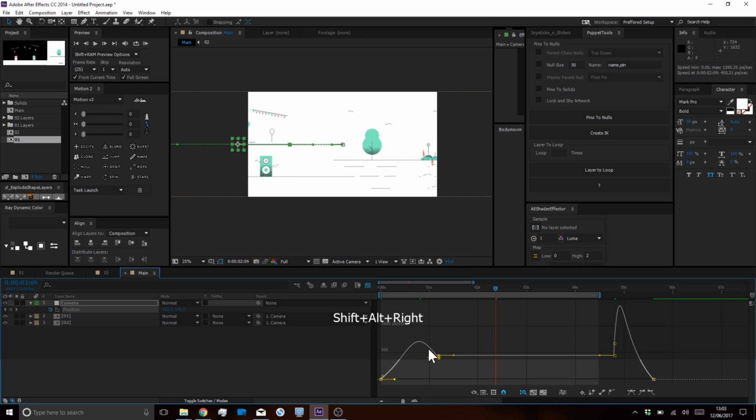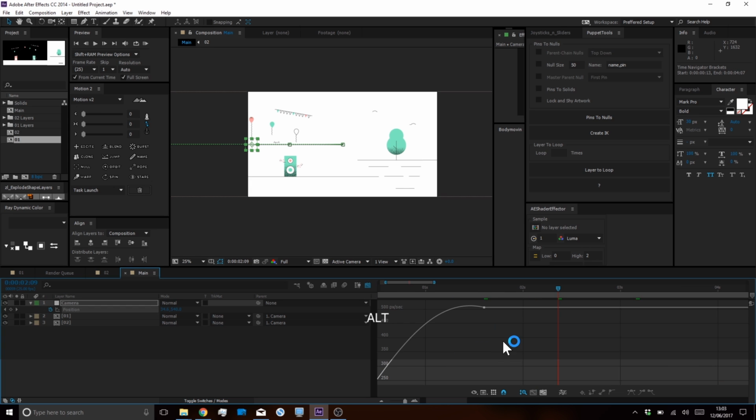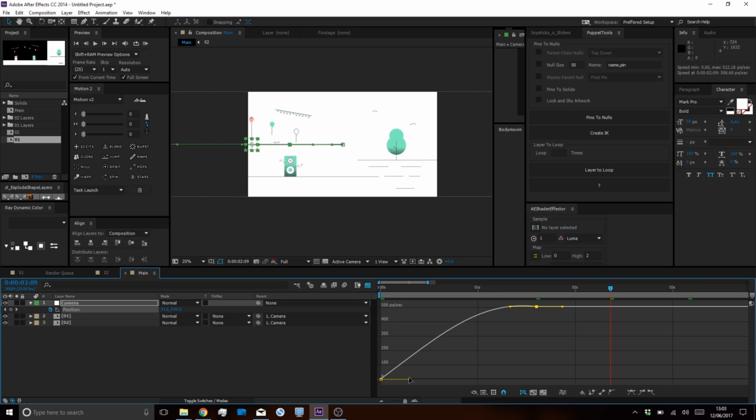And we're going to do the same for this one until we can select this point here, connect it to here, and adjust these until we get a nice smooth motion. If we zoom in, we can see there's a bit more.